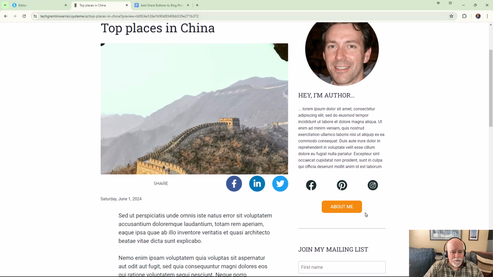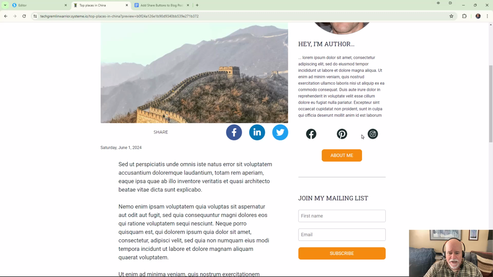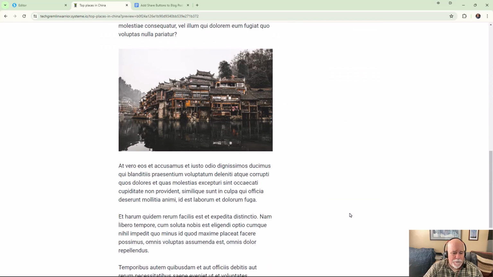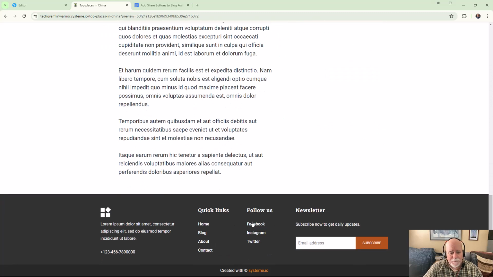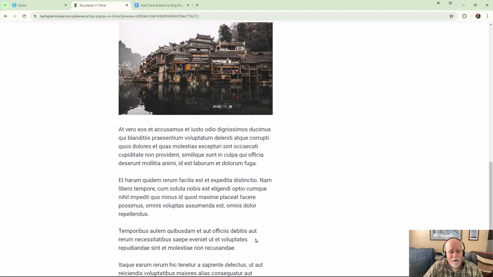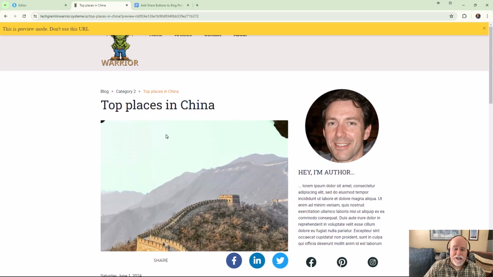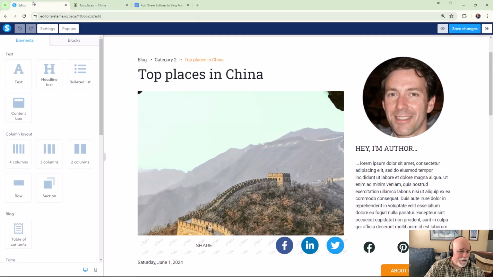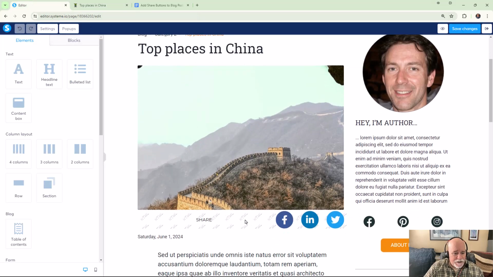So let's, and I also don't think we need this here. For me, I think this would be confusing. So I would take this out. I'm not too worried about people finding my Facebook or Pinterest. And I think what I would do anyway is probably pop this somewhere down in the footer. And right here, follow us. I would have that all down in the footer, or what they call the junk drawer. So let's go back over here and let's click on this again.